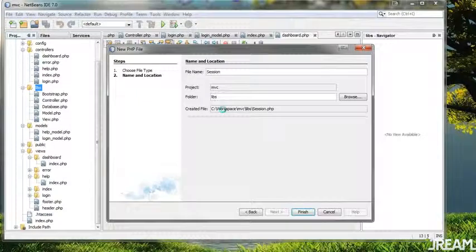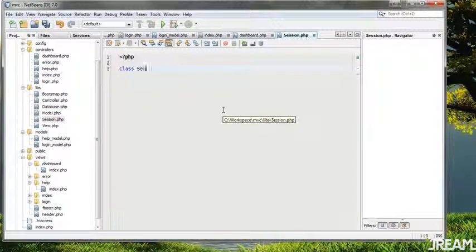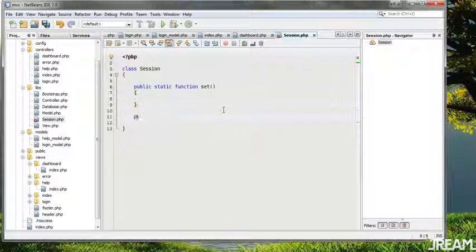So session will be a new class, and I'll say class session. And this is going to be a public static function set and public static function get. The reason I'm doing this is because, in my opinion, it's nicer to type out.